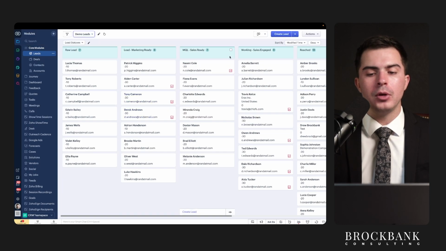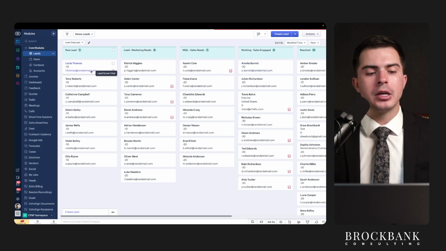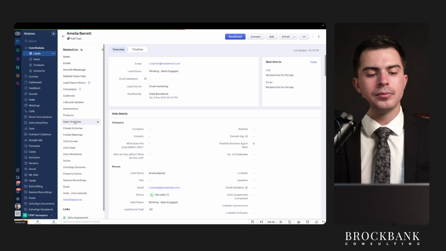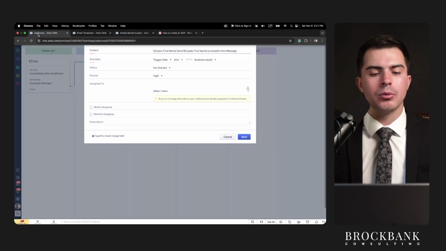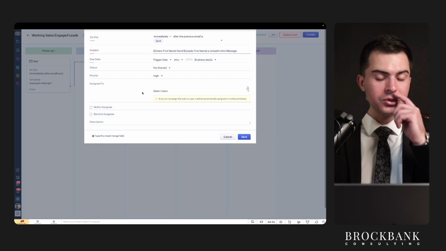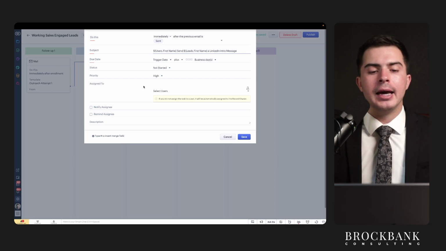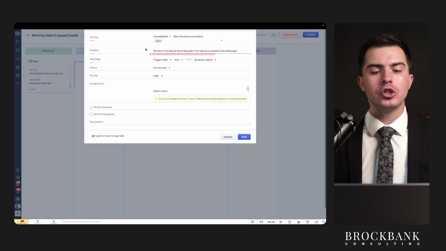Where would this pop up? Well, if I was in Amelia's record, there's open activities here. And open activities is, let me go here, task, meeting, call, right? So a task would pop up right here, or I could just go over to the task module, see a list of my tasks for outreach. Okay, and I can use that as my source of truth for what I have to do manually. Because what's not happening automatically has to be done manually. And so a task is directing someone on what to do manually as a part of the cadence.